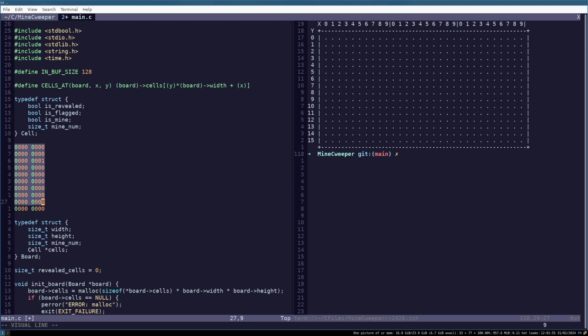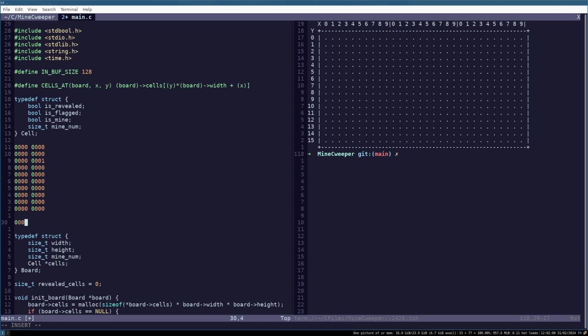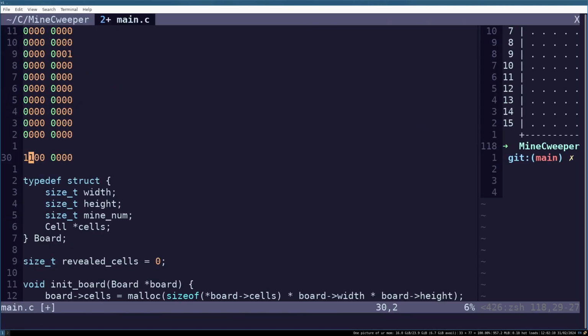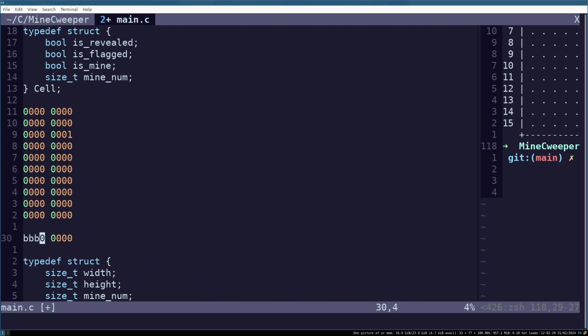In other words, if we look at a single byte, we need 3 booleans. So let's imagine that these can be booleans: revealed, flagged, and mine. Let's imagine we can put them into those bits, right? Because they're either true or false, they're 0 or 1, they can stay in a single bit. The mine number goes up to 8, and it includes 0, so that's technically 9 numbers, which means that unfortunately I can't just put it in 3 bits. I will need 4 bits.